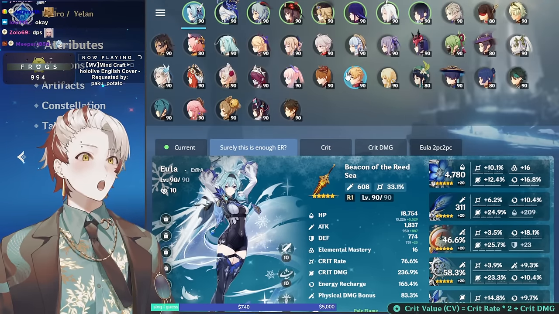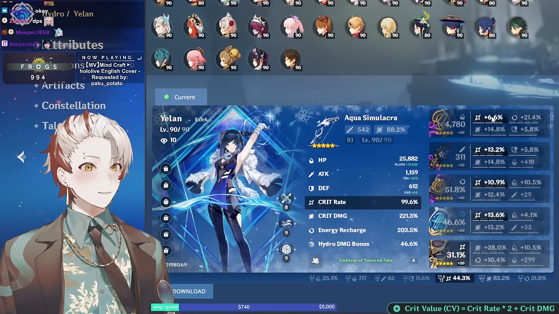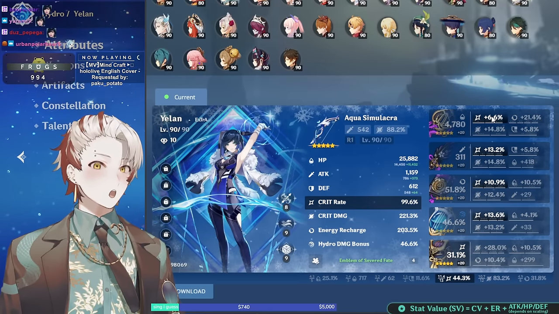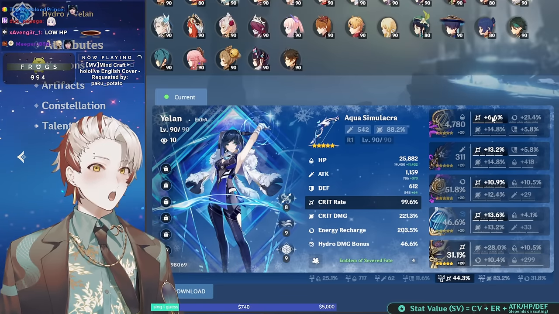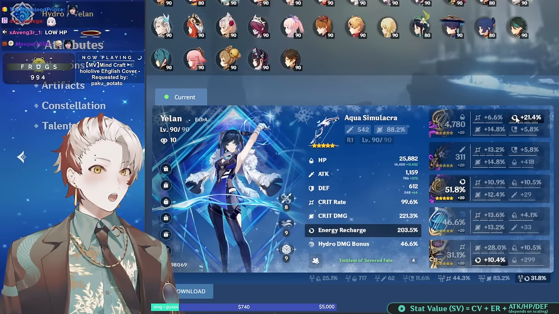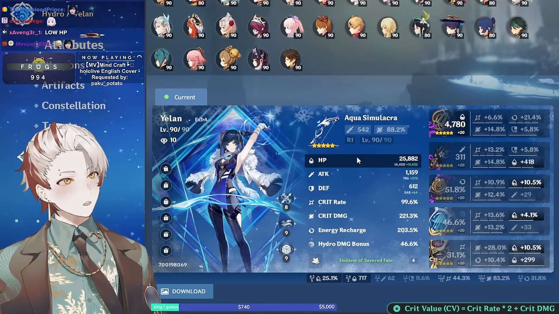How is your bondage? Oh, wow. 99.6 crit rate. The rolls are pretty decent as well. 3.3, 3.3 again, 3.3 again, 3.4. Main stat, recharge. Main stat, 21 and 10. HP. 10%, 4%, 10%. Nothing I would change.